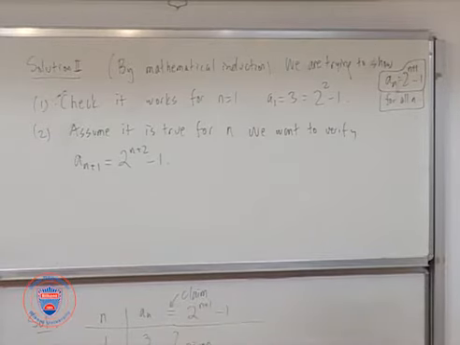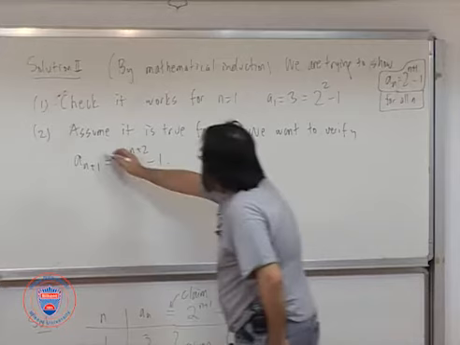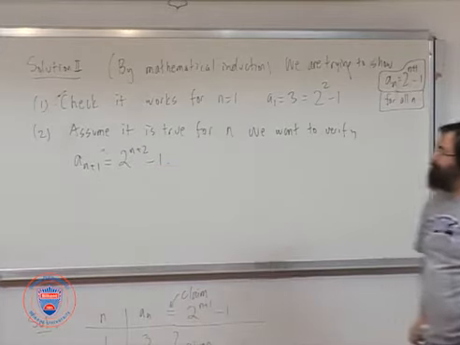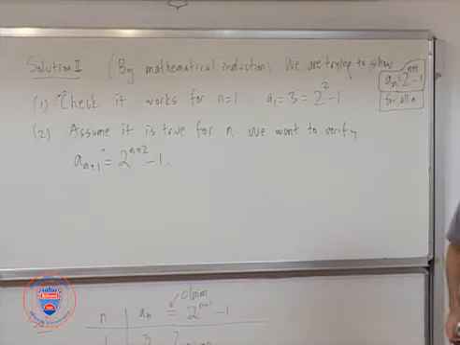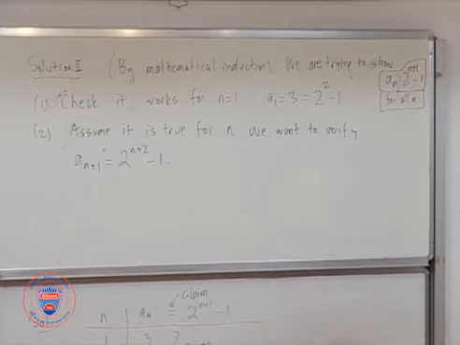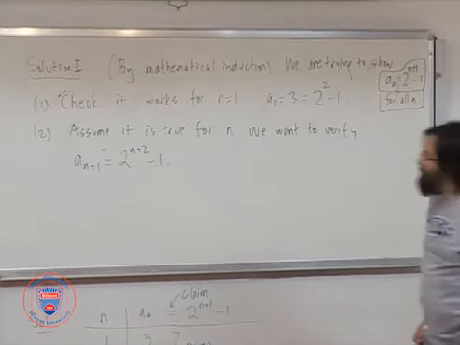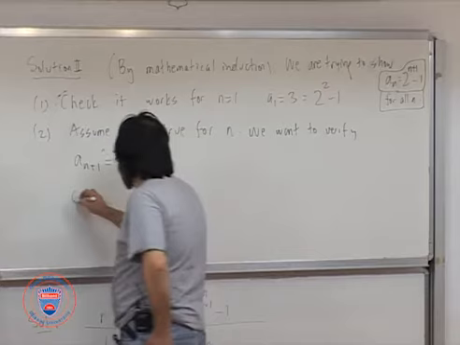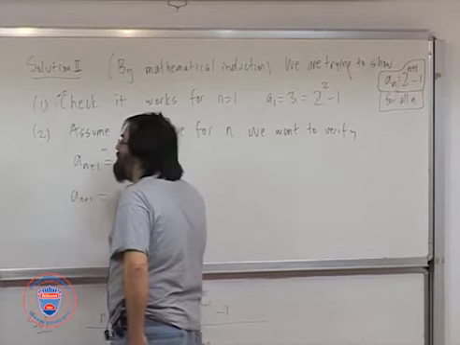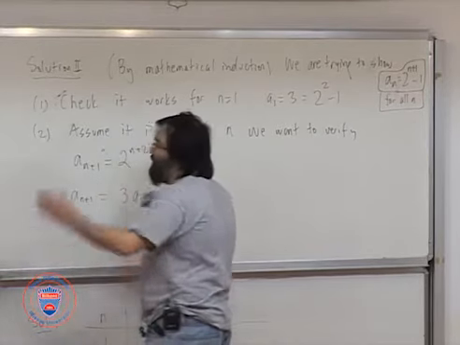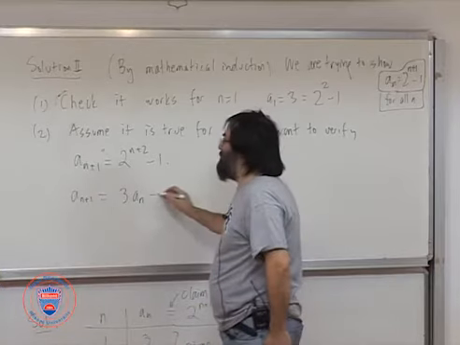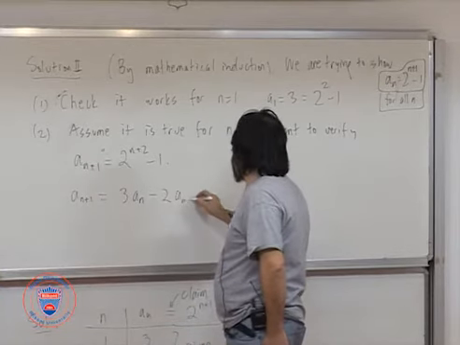So how can I do this? How can I verify it's true for n plus 1? So this is what we want. What's a reasonable thing to do? You can change the formula. We can use the formula to calculate n plus 1. So the formula says it's true. You just shift the formula by n, that's y1. So the formula will become like this.